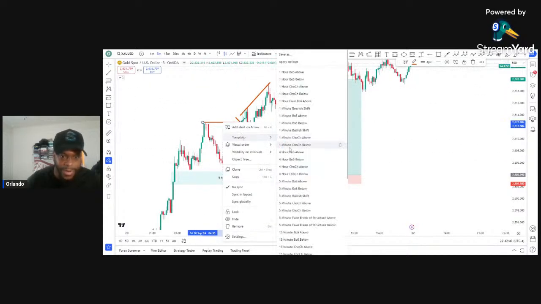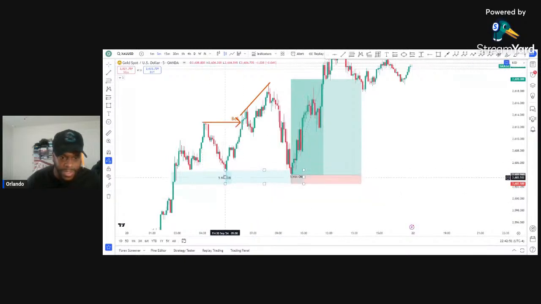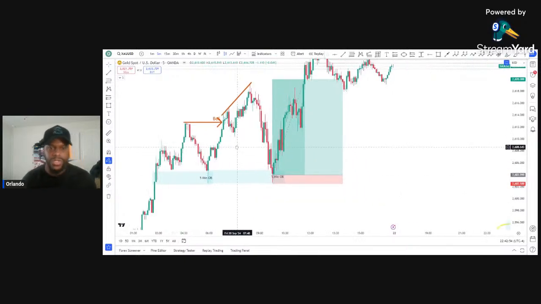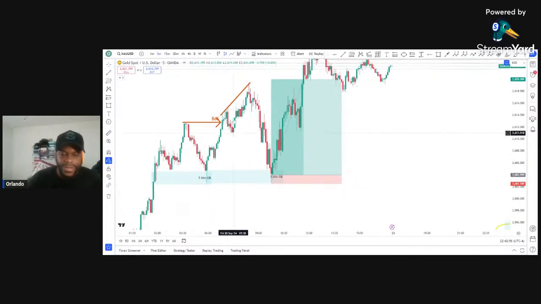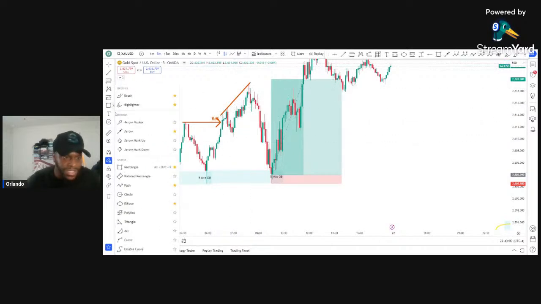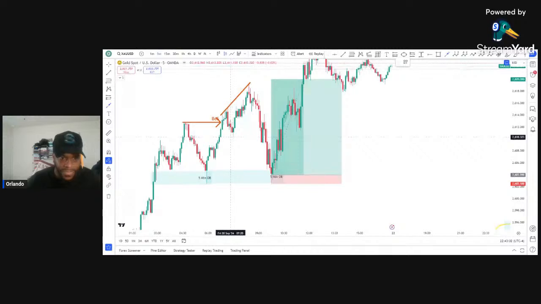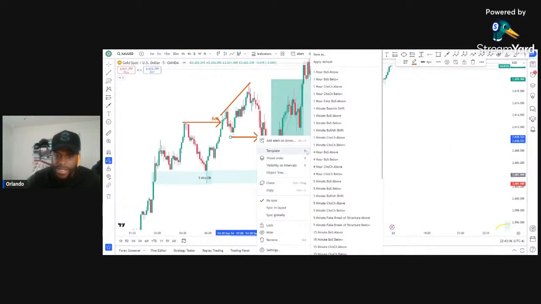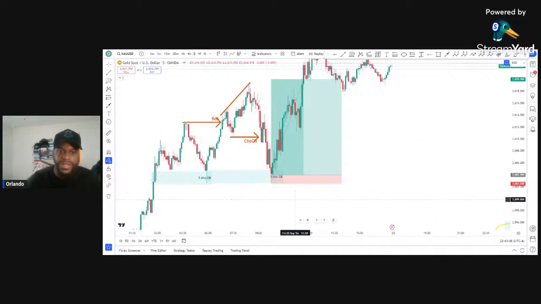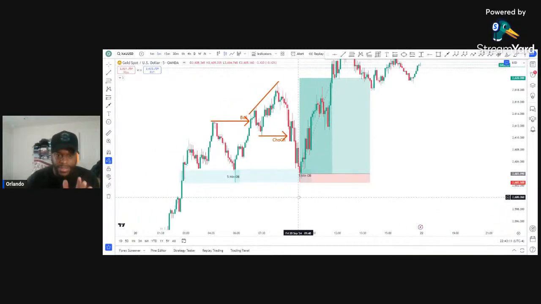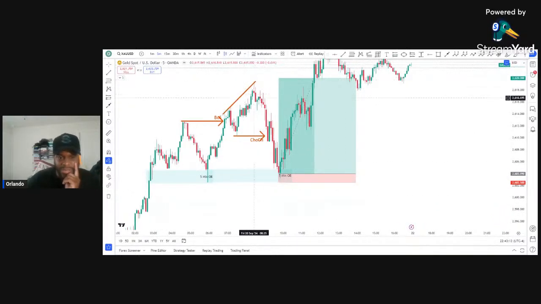So guess what? If the market already accumulated, reaccumulated, broke this structure, the bulls have to come in, right? I mean, the bears got to come in, right? This is a divergence. This right here is the change of character. Now, the market has changed character on the M5 time frame, which means there's an unmitigated supply zone, right?